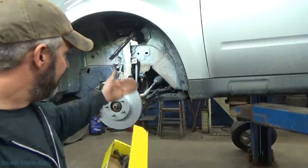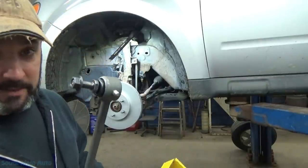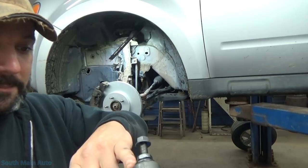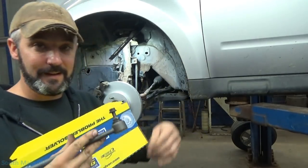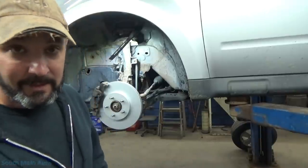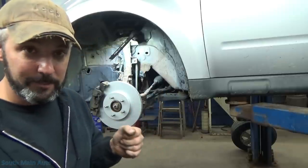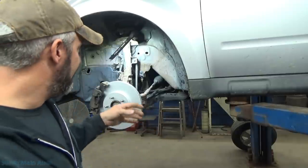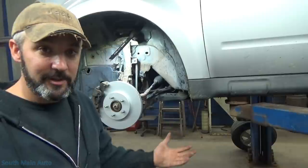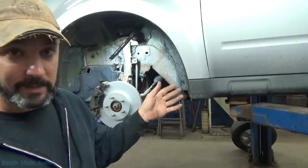In some cases, depending on the vehicle, the links are specific left to right. In this case, we've got the same part number. These ones have grease fittings - these are some Moogs. I've had pretty good success with them, especially since they changed the design of their rubber boot to a more integrated boot instead of the external cup, which always seemed to get dirt in it. In my experience, whether it's a Ford, Dodge, GM, or whatever, a bad sway bar link always makes the same noise - high-pitched, sharp, clunky, rattly noise. If you have that noise in your car, is it your sway bar links? Maybe. Can it be something else? Absolutely. But first and foremost, check your sway bar links. Any movement in them - you'd be really surprised how that little movement makes such a horrendous noise.